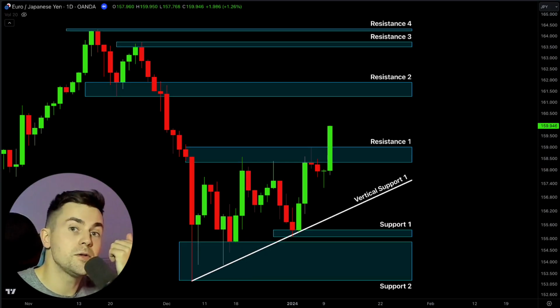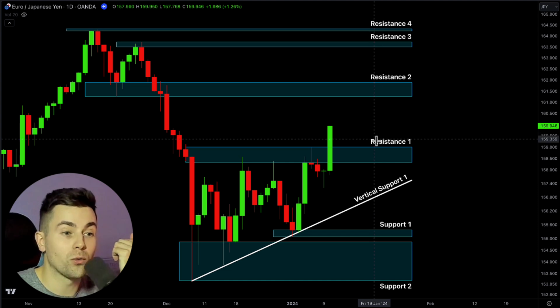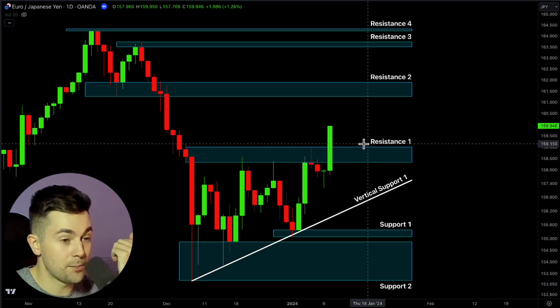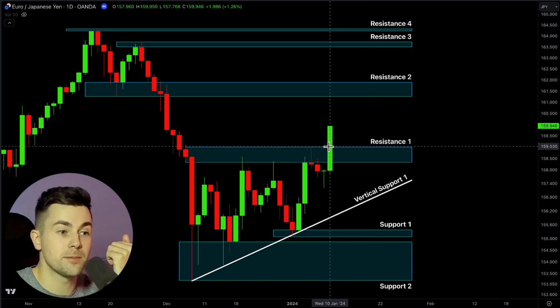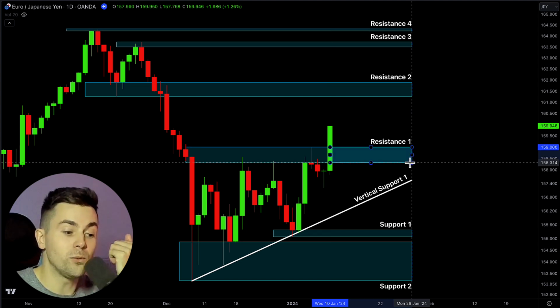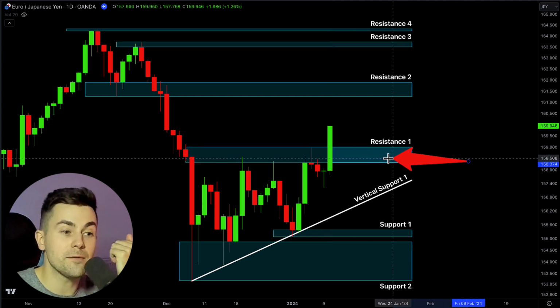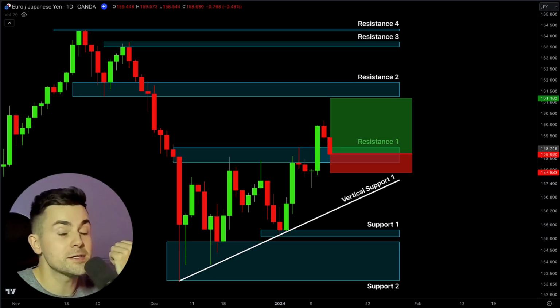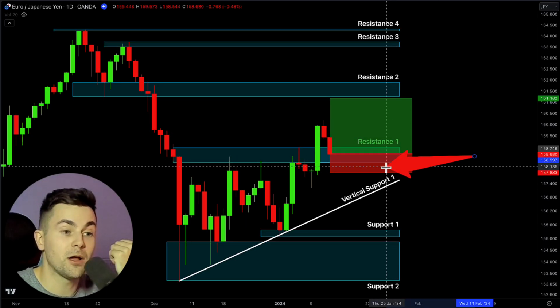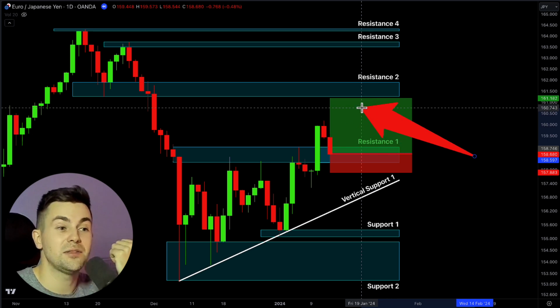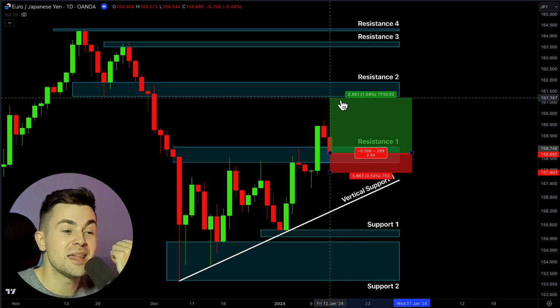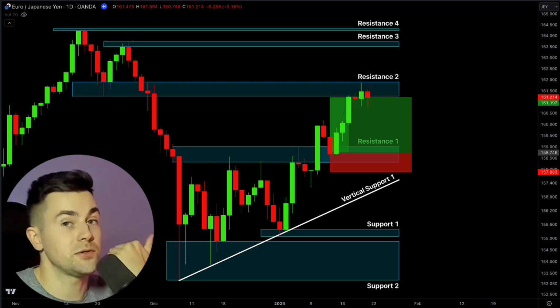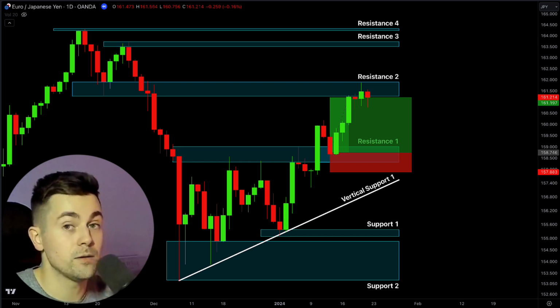You can see that here Euro-Yen violated our resistance and closed above that. After the breakout, the broken structure turns into support. That will be the area from where you can buy the market. Buying the market on a retest of a broken structure, set your stop loss beyond that, and your take profit should be the next strong structure. Being applied properly, that strategy will demonstrate a very high win rate.